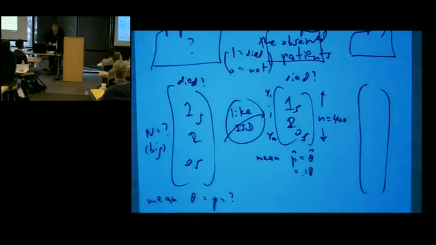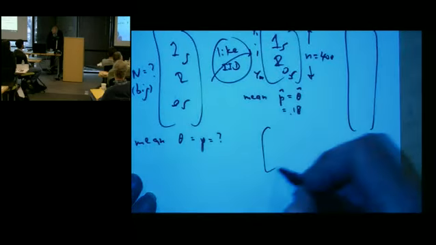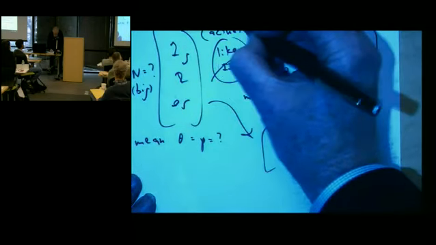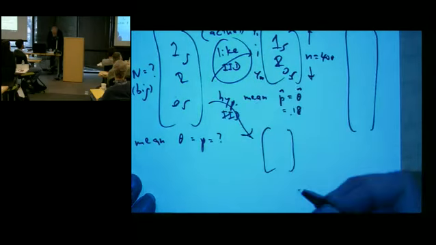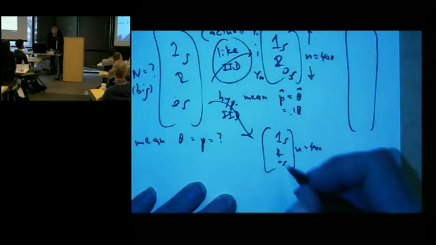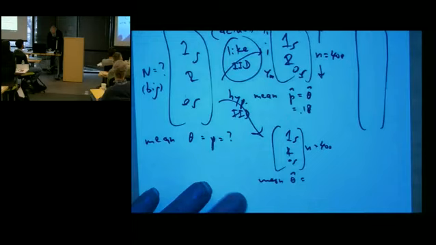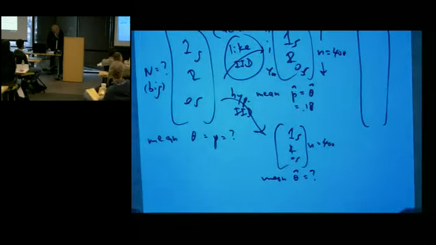I created the diagram to help teach this stuff over the past 35 years, but you get the idea. So this is the actual sample up here. Here, we think about a hypothetical IID sample, also of size n equal 400, also consisting of ones and zeros. And it has some mean, which is also theta hat. But this theta hat, unlike the 0.18 up here, is a question mark, because I haven't done it yet. I'm just thinking about doing it.